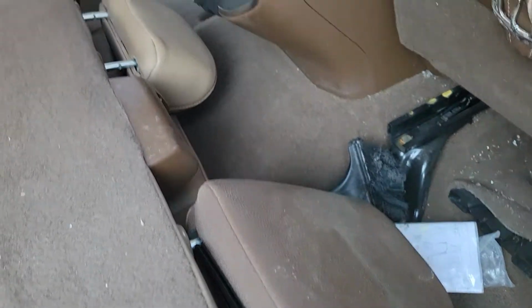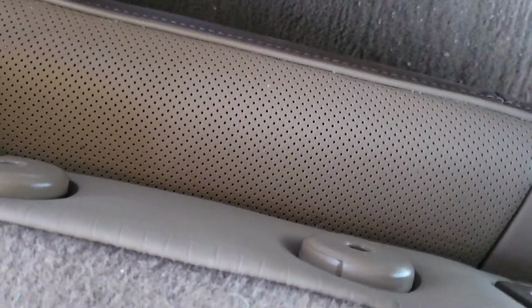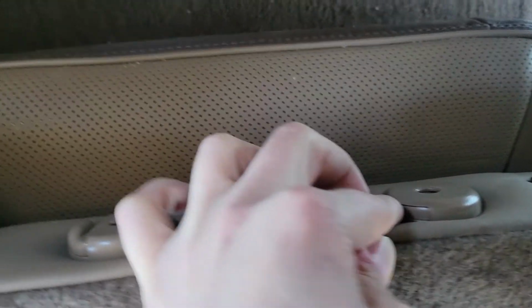And to make it a little easier, we usually try to take the headrests off so it kind of fits through the doorway better. And to take the headrest off fully, you have to press this one and this one as well at the same time and pull on it.